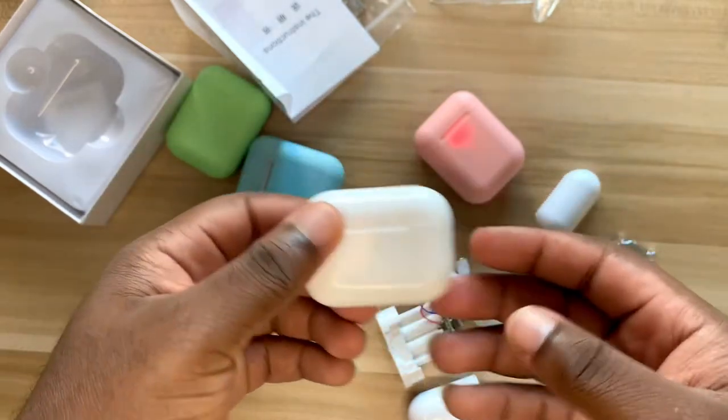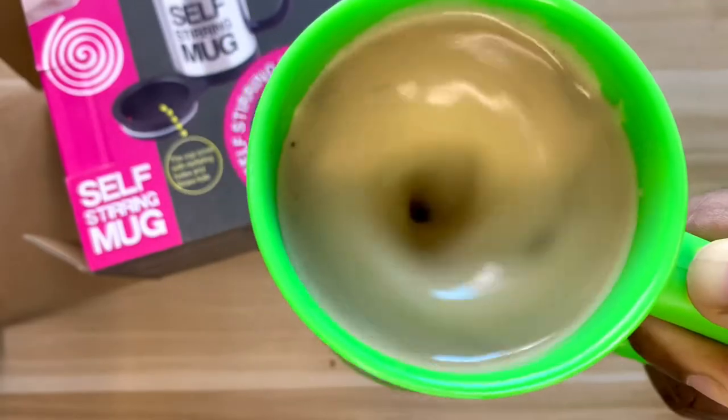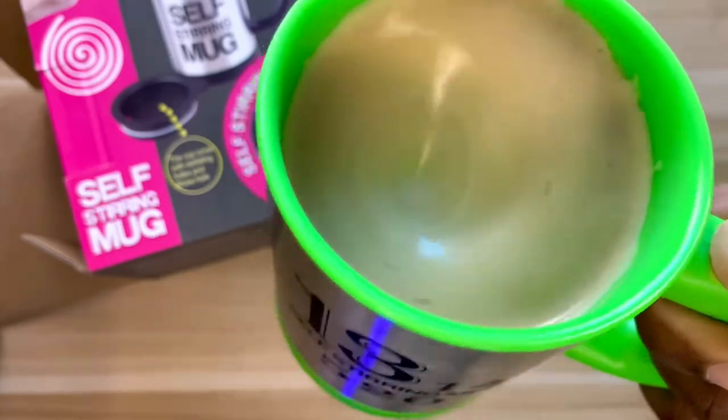Hope it looks good. Well, this is just one of the stuff that I got online. There's a lot of stuff that I got in this video, guys. So if you stay tuned, you're gonna see lots of the amazing stuff that I got for amazing prices, guys, including the AirPod Pro, the AirPods, and a self-stirring mug. I'm gonna make some coffee and you will see a self-stirring mug. I've not opened it yet. We're gonna open it together.